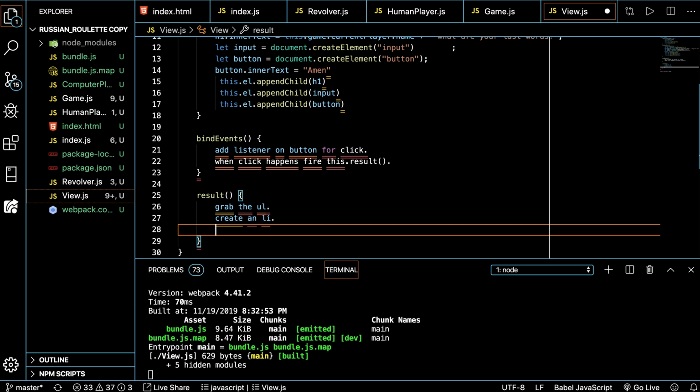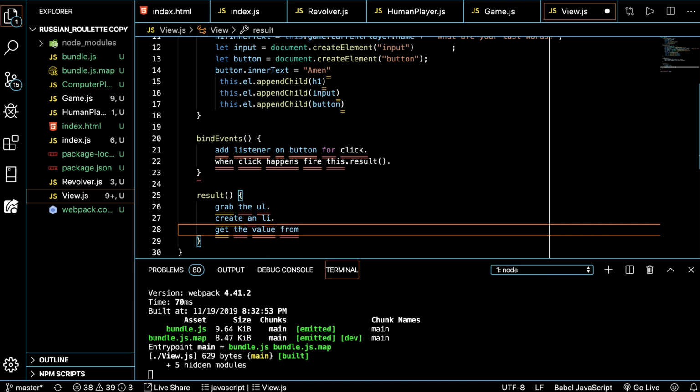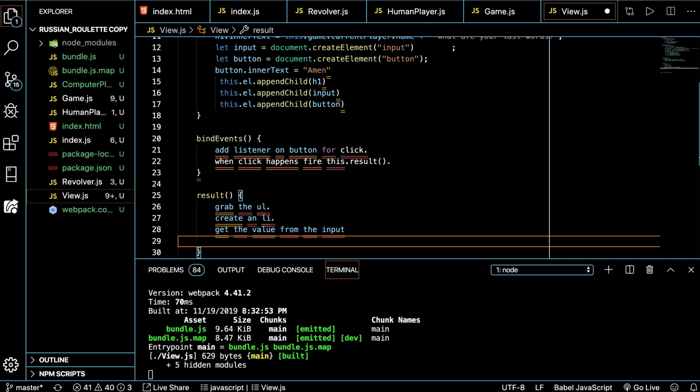We will get the value from the input. We will update the inner text of the LI to say whose last words were said.